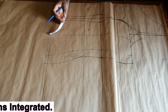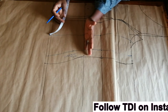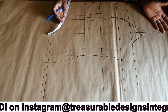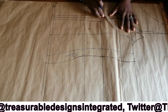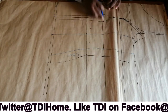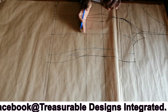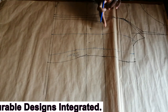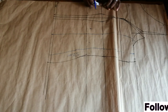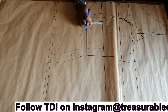Now in most videos I watch, they usually place it at the waist length. But what about those that have a big tummy? Someone like me. So what I usually do, right from under the bust line, you can place your gore line in any of this, in between your underbust to your waistline. The choice is yours, but I choose in most cases to come down by 1 or 1.5 from under the bust line.